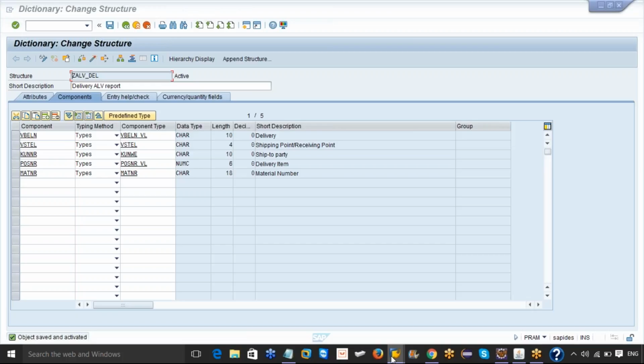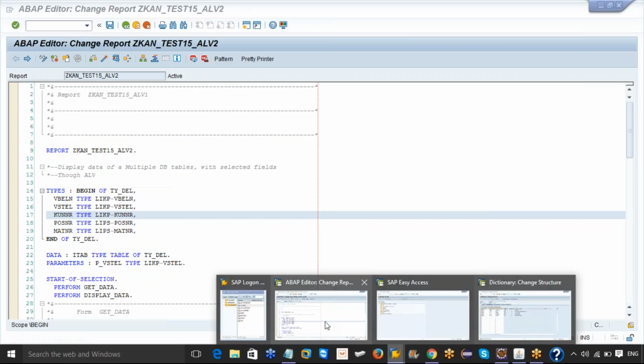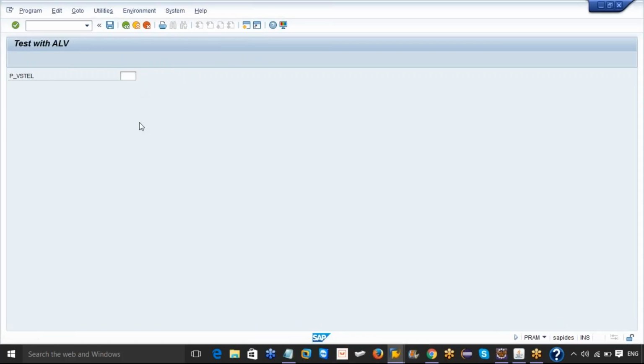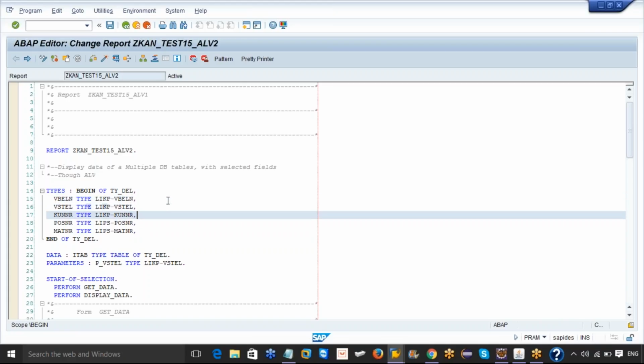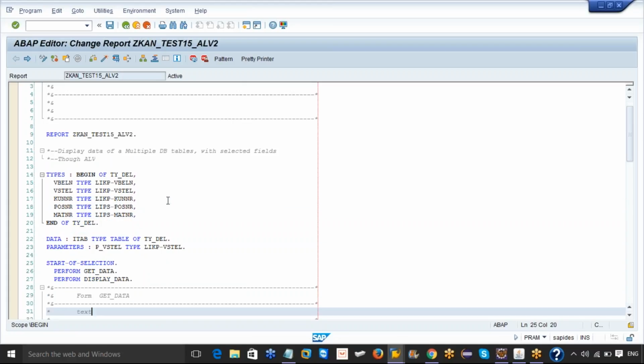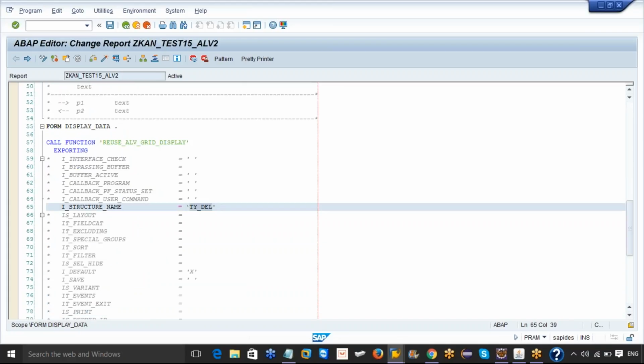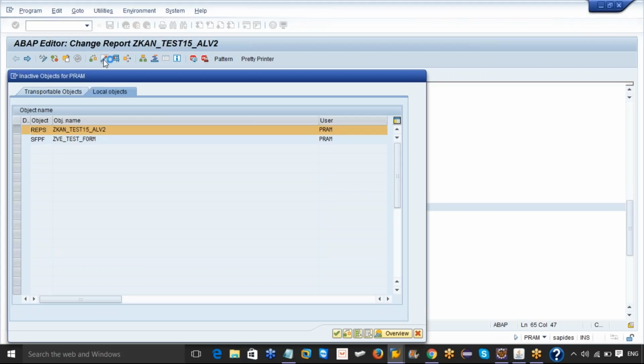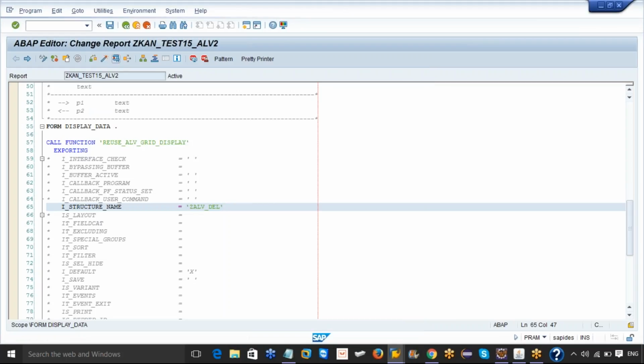So now I'll go here, execute on this. Sorry, I have created a structure but have not used that structure, right? So I will utilize the structure over here. Then activate this program and execute.